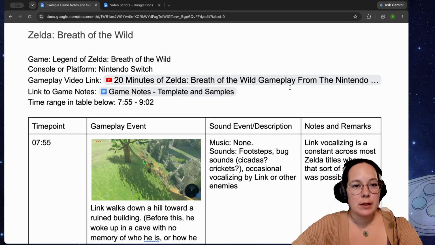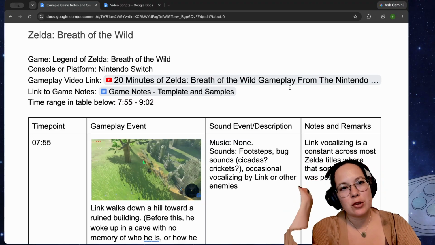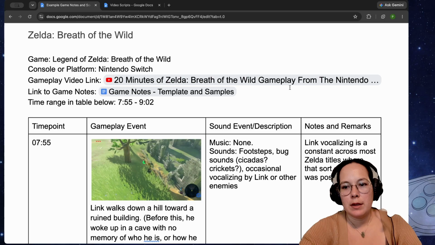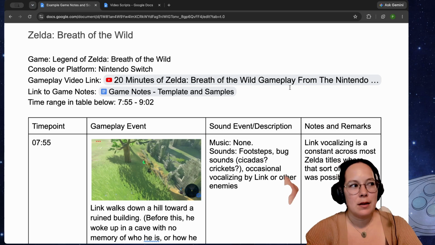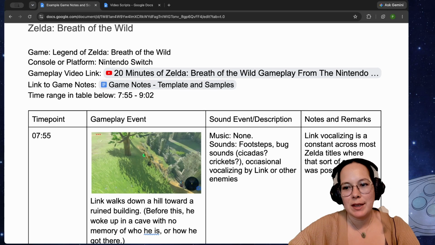So for the next game, Zelda Breath of the Wild, this is on the opposite end of the spectrum when it comes to complexity of game score. This score is very amorphous, kind of aimless. In the gameplay, you're traversing this big open world. You've woken up with no memory of who you are or where you are, and you have no instructions regarding how to proceed. This game was maybe not novel, but very well known for that sense of aimlessness.